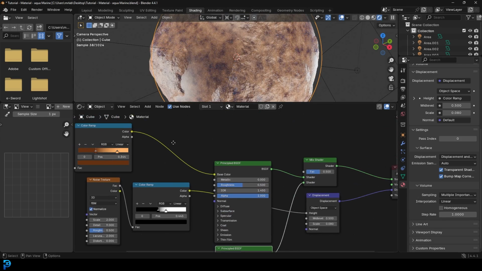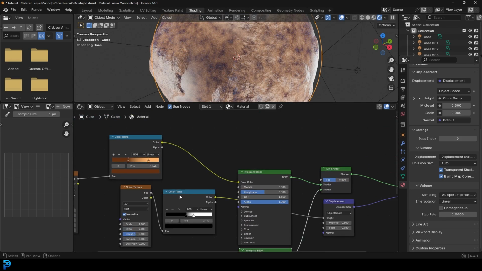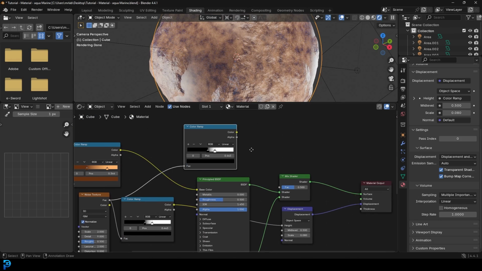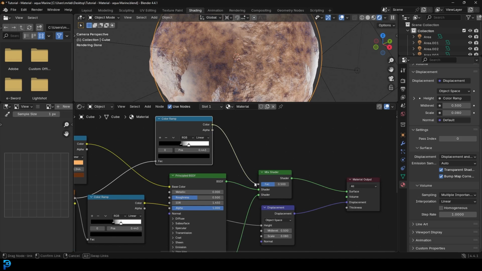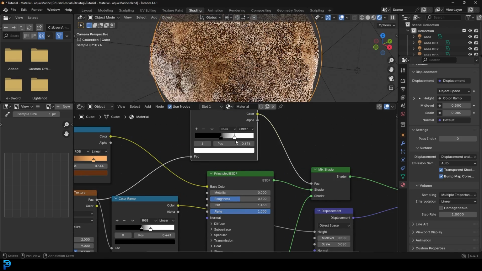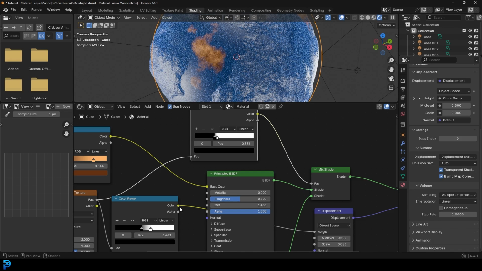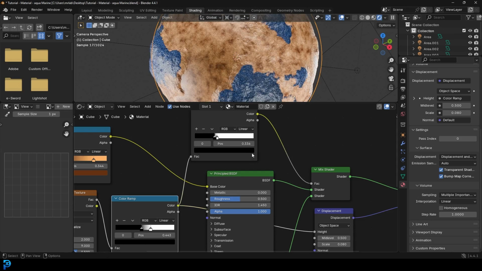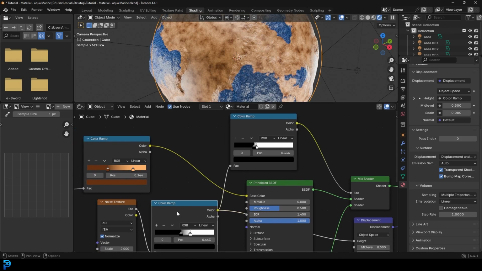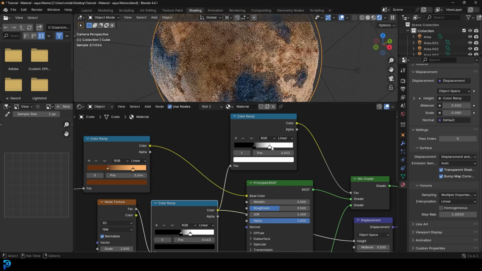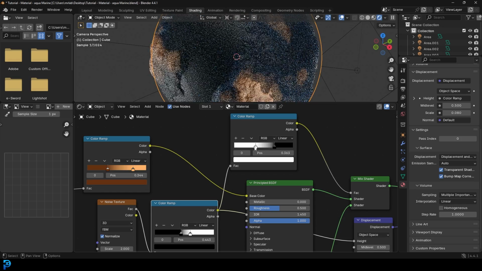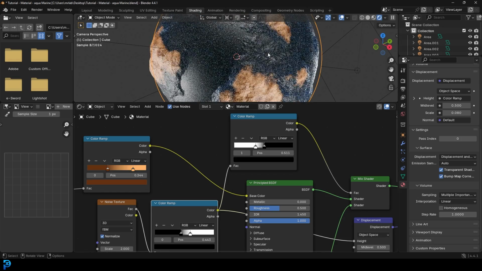Let's just come here to the transmission, make it a weight of 1. And then to get this to kind of look like we want to, we can actually go and duplicate this color ramp over here, plug the factor into it, like so. And then let's plug that color into the mix value here. So now what we can do is we can kind of control where we want that to come through, like that. In fact, I might just plug the color from here into here like that. That'll give us an even better result. So the color output from the first color ramp into the second color ramp. And now you have a way of controlling where you see things. You can always flip it around if you want, the two values, but this is what we have.